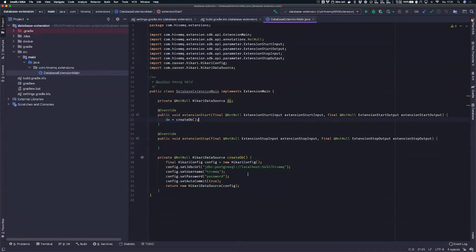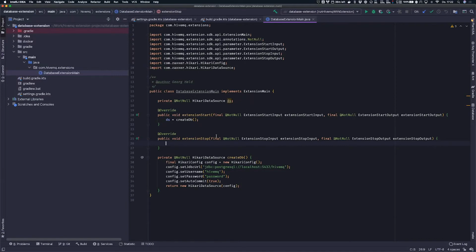Now you can see already something which is perhaps unusual, depending on how you develop in Java, and this is these nullability annotations. The HiveMQ SDK provides them throughout, and you can use them to create inspections for fields, so that you can avoid a lot of nullability mistakes and errors at implementation time. Usually your IDE can tell you where a field might be null, and you can avoid that by inserting a null check or something like this.